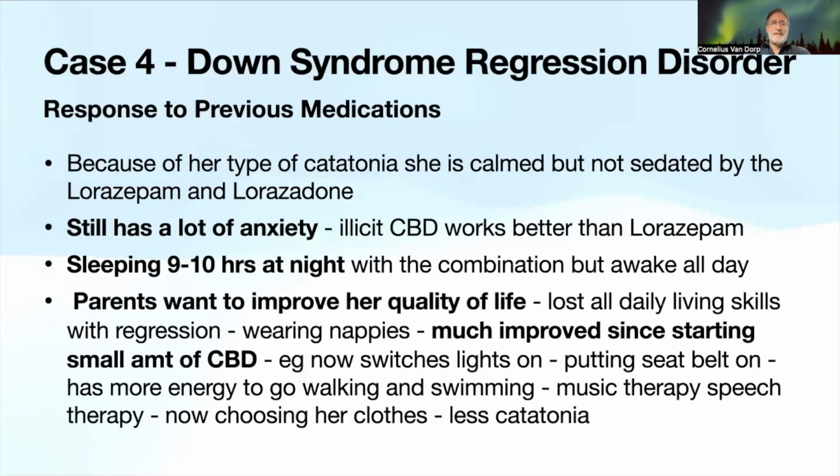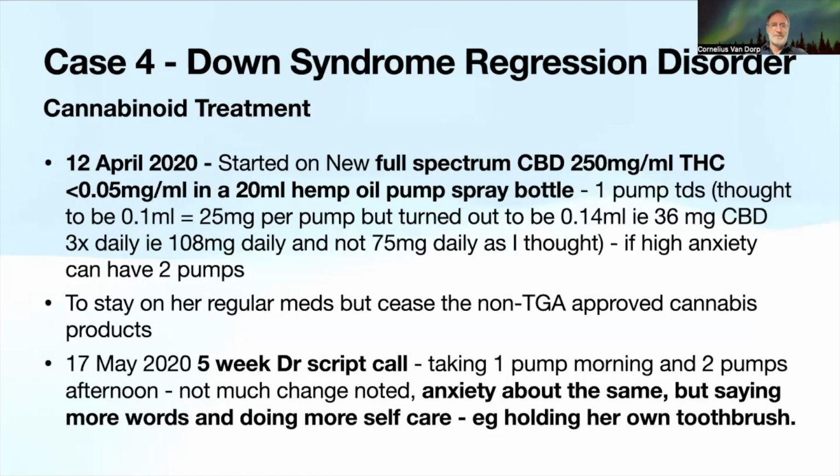Yeah. And anyway, the response to the previous medications was not that good. You know, a lot of anxiety, sleeping pretty good, 9-10 hours, but the parents want to improve her quality of life. She's lost all of her skills, wearing nappies, and a little bit improved since starting a small amount of CBD, but still not that good.